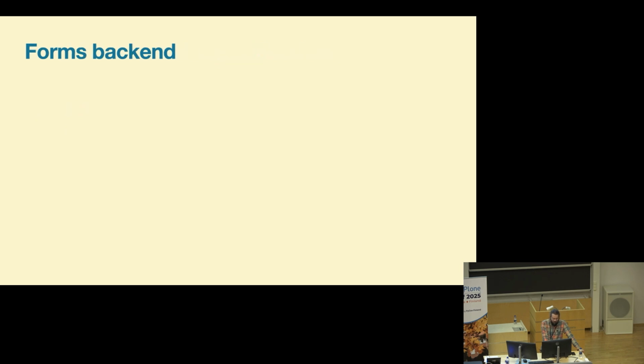There's been some talk of adding a forms backend to core, taking probably the thing that exists as the backend for Volto Forms block and putting it into the REST API. Bulk operations, so if you want to run a batch across a whole bunch of different content items and perform some operation on each one of them, we don't have a good way of performing that through the API right now. It's something that we usually use scripts in Python for still.